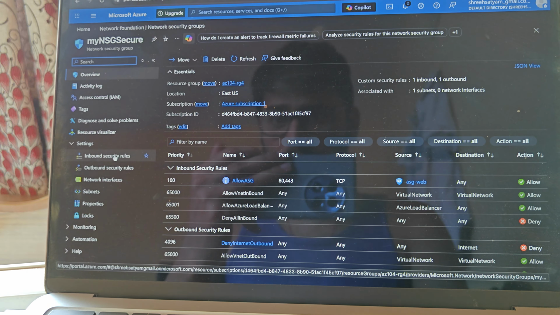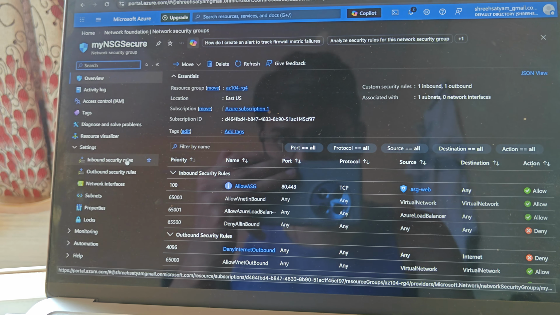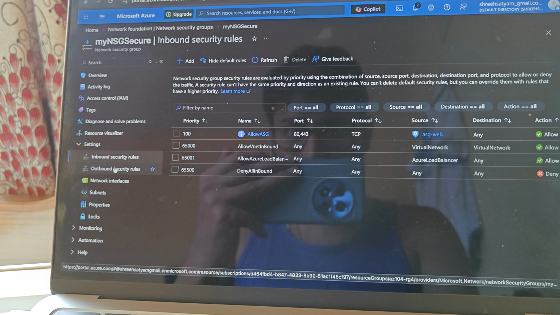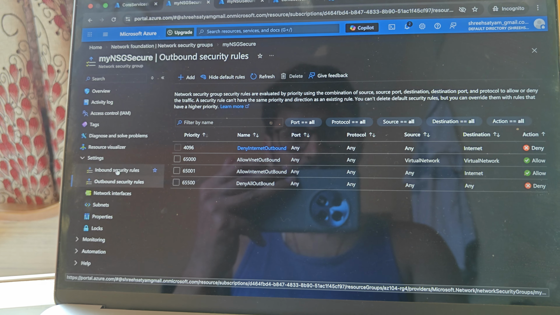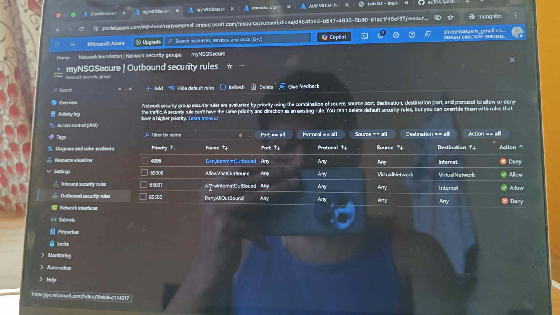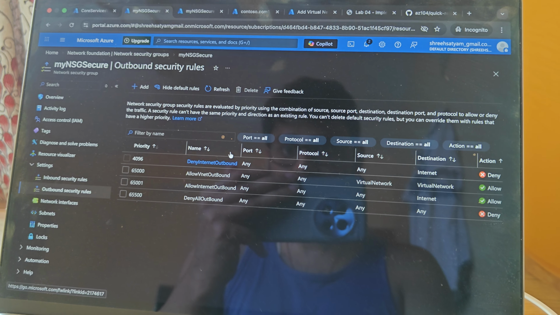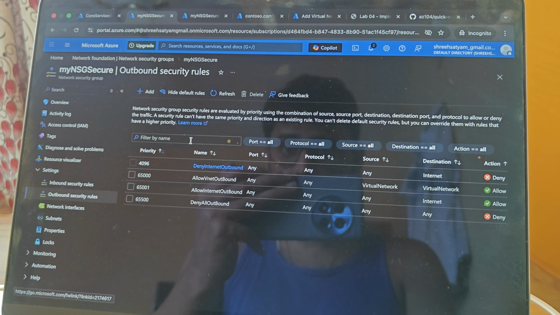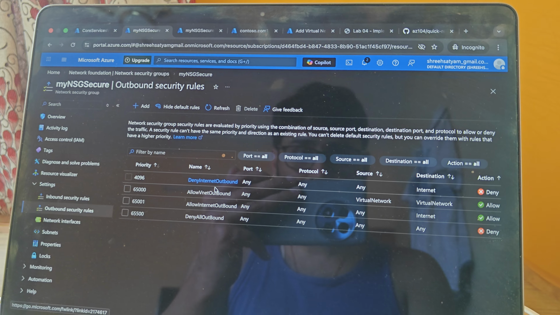Here there are two options given: inbound rules and outbound rules. Here you need to configure them. You would observe that there are already predefined default inbound and outbound rules in the NSG. So you need to add a few inbound and outbound rules on your own.